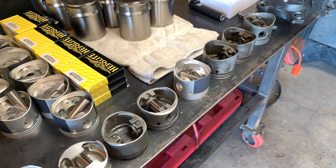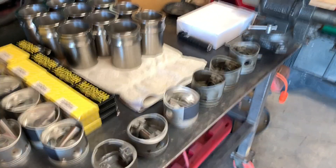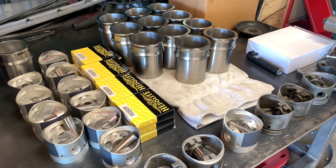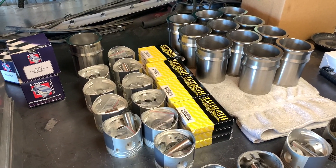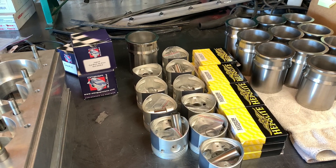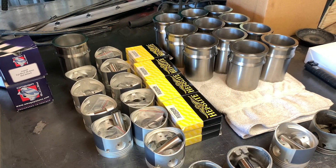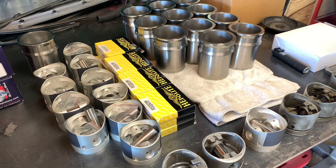Time to get going on this project — it's Wednesday. I hope to have these short blocks together by the end of the week; end of day Saturday would probably be realistic. This is great stuff, this is the fun part. The unfun part is taking all the old busted dirty filthy junk and cleaning it up and making it look like new. It's always fun to work with the new stuff, and I do that whenever possible.